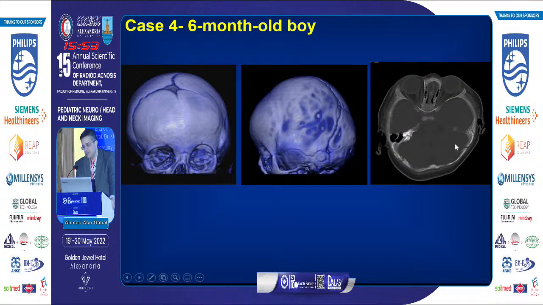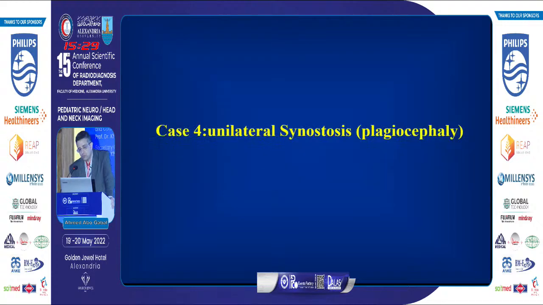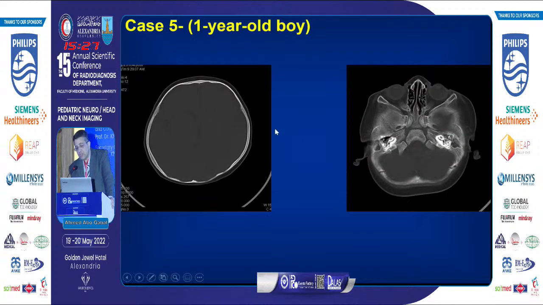There is a very nice sign here. Here, the right ear is here, and the left ear is anterior to the right ear. This is a sign, and there is flattening of the skull. So whenever we have the two ears not on the same level, this indicates that this is due to craniosynostosis. Why am I showing this? Because sometimes there is abnormality or plagiocephaly with flattening of the skull, like we see here, left occipital plagiocephaly.